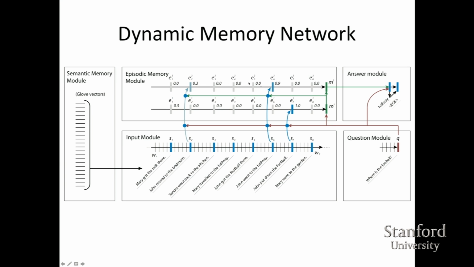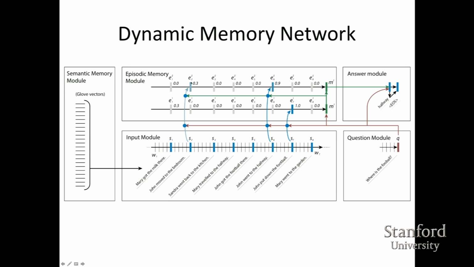Now, for the next iteration, because again here, John put down the football, we don't know where John is. So we now have stored in this vector M that in order to answer the current question, it seems pertinent. And again, the model learns all of these things, of course, by itself. We don't manually tell it these are objects, these are people, or colors, or anything like that. But we basically now store in this vector M that John and football seem relevant to the question at hand, which namely, where's the football? And so as we go over the input again, we'll take M and Q into consideration in order to answer this question and basically pay attention to now every fact that mentions both John or the football.